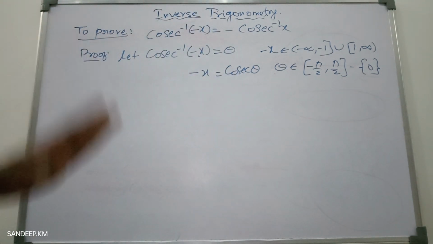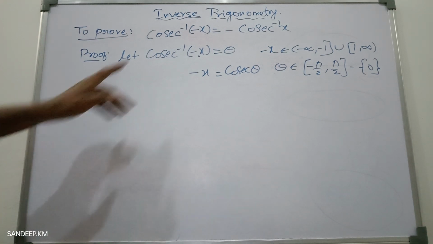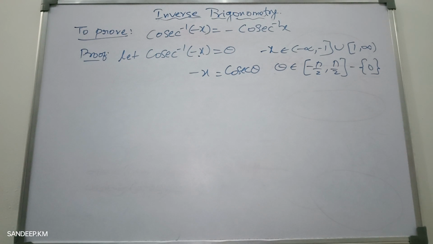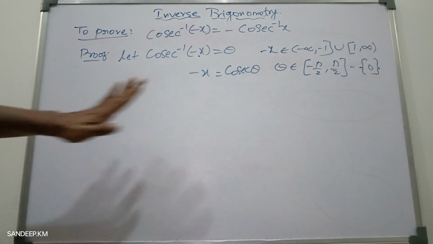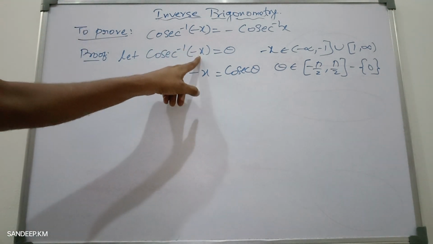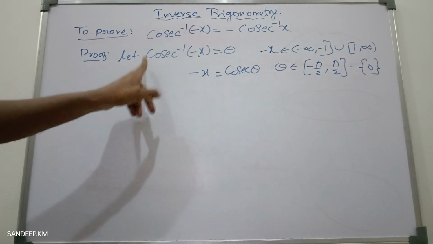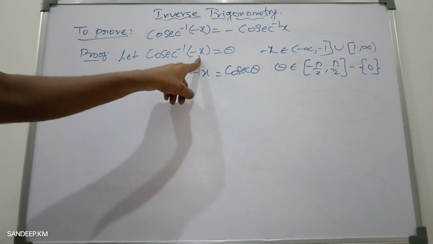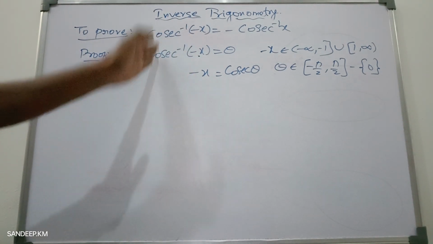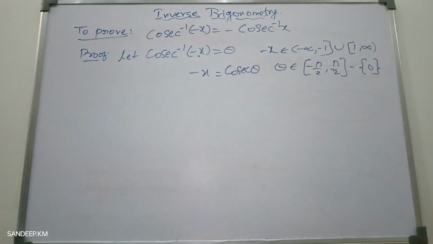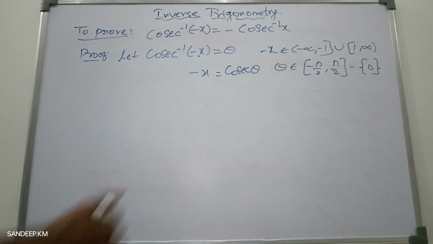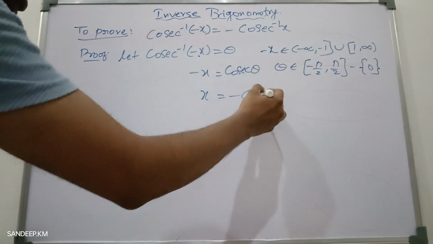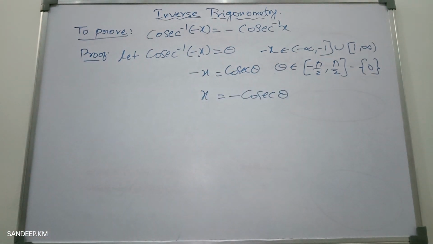You got it? What is actually happening is we are using theorem 1. I have applied cosec on both sides, then I have ignored cosec and cosec inverse. But instead of saying it like that, I am making it simple. Minus x is in the domain of cosec inverse, therefore cosec inverse will go to that side. If minus x is not in the domain of cosec inverse, then cosec inverse will not go to that side. Now keep this in mind. We will use it repeatedly. Then x is equal to, multiplying with minus on both sides, minus cosec theta.